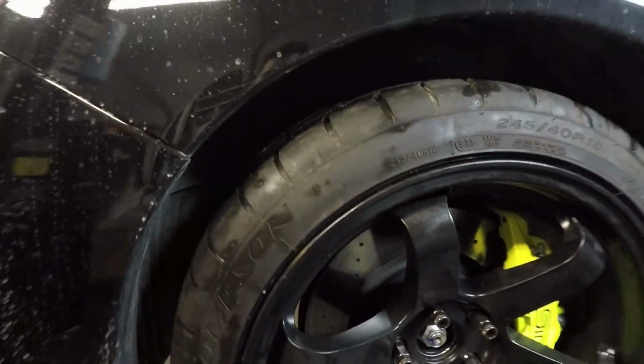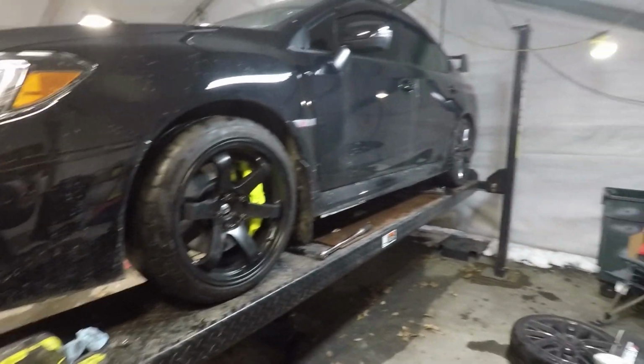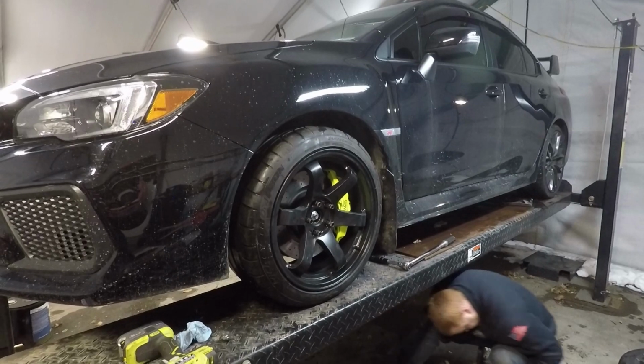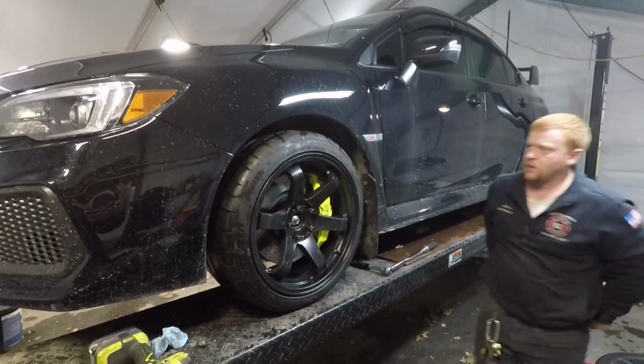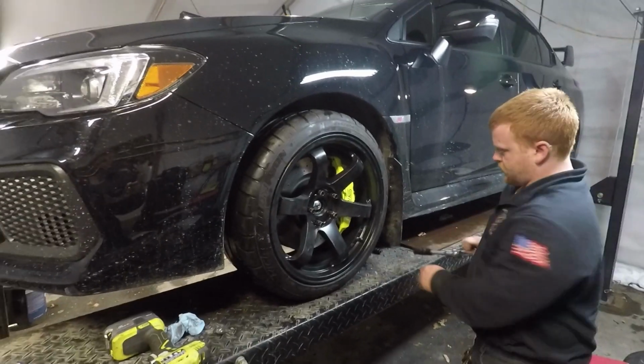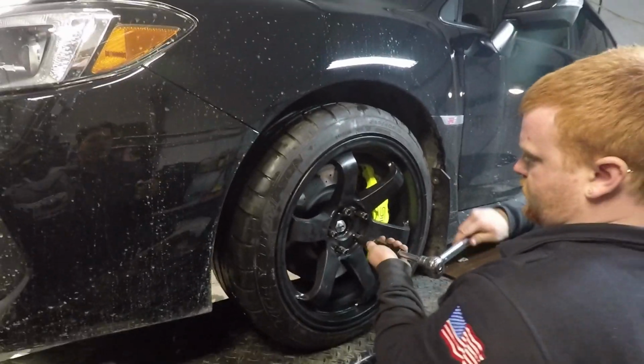So he's not on coils or anything, so this definitely isn't going to rub like it used to on his WRX. He has Tein coilovers left over from his old WRX he might put on, but he thinks he's going to save up a little bit more and get a better brand or just a better version of the same Tein coilovers. So we're just going to torque these down.